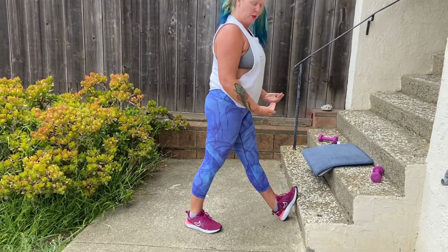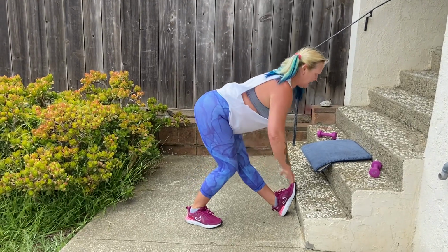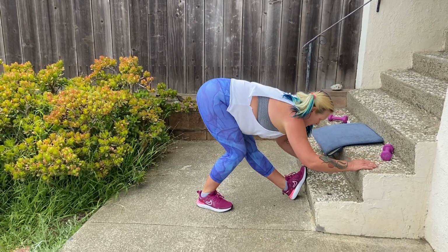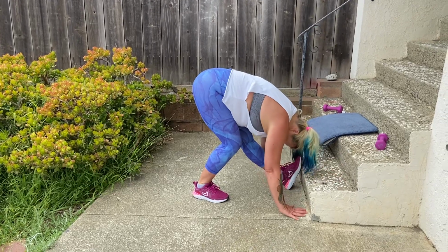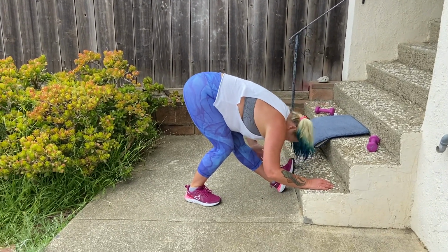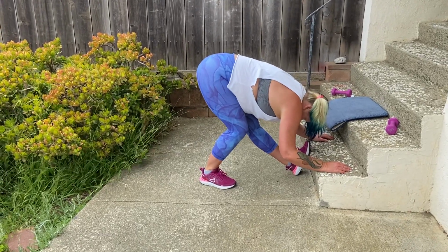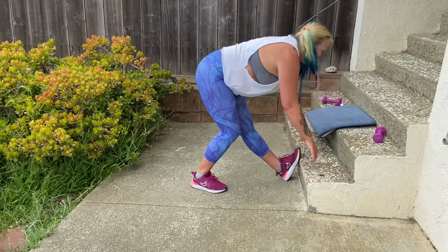Really get that toe all the way up. Notice my feet are both facing straight ahead. Bend that knee, reach for that top step, bottom step, the floor. Whatever works for you. And feel that leg. Beautiful, and then bring it back up.